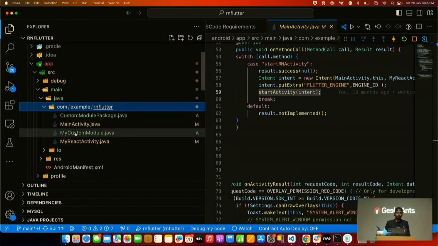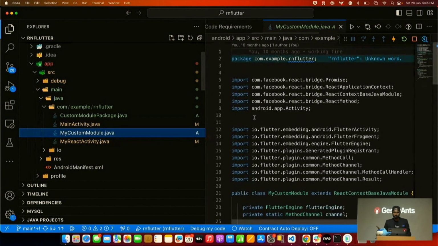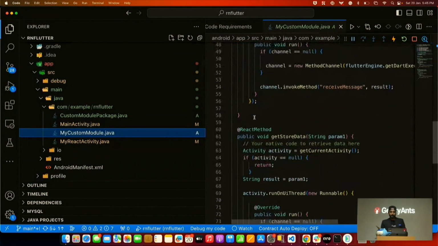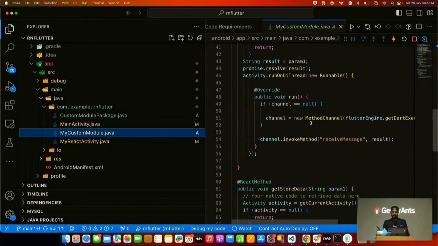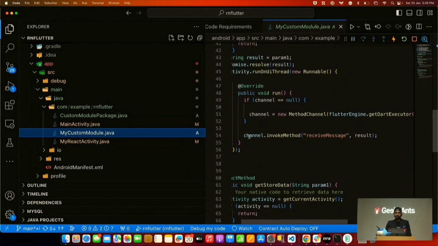If I go to my custom native modules, I have a channel, which is a method channel again, which invokes receiveMessage, for which I have set a handler on the Dart side, where I will put all the results, then create a bridge and send a message from one framework to another. However we build our Android application, it will get built in the same way. And this is how we're able to communicate between two different applications.